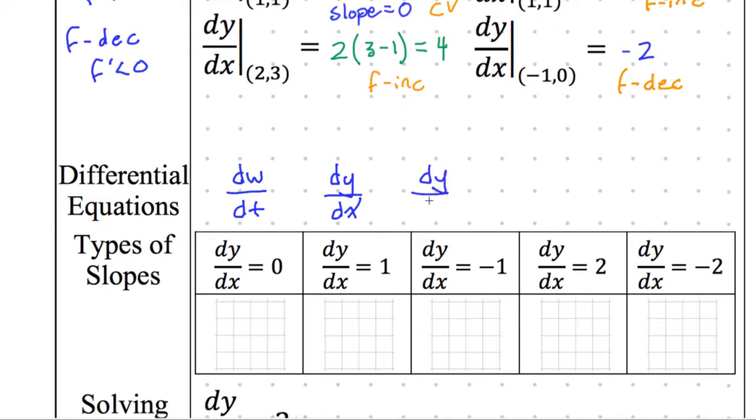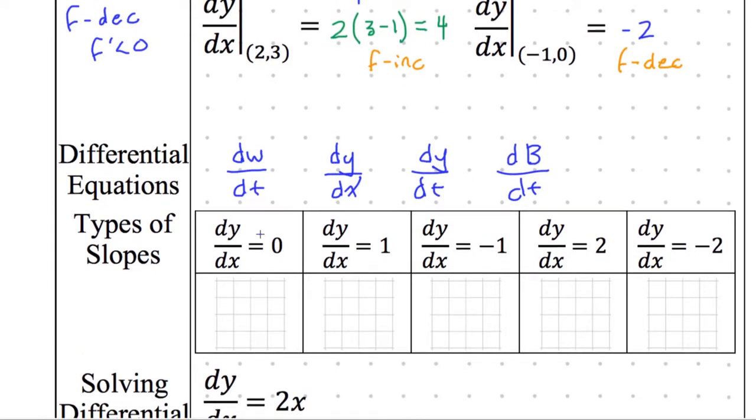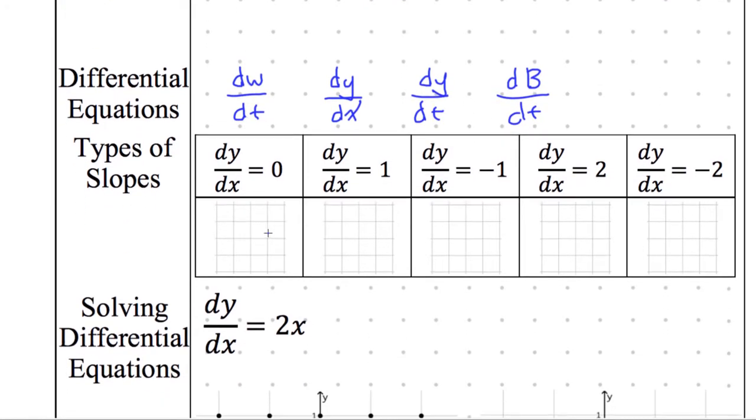So I don't know, dy dt with respect to time. It doesn't have to be with dt, but usually it's dt or dx. So let's choose another random letter, d capital B of dt. Usually it's with respect to dt or dx, but it can be dw dz. It usually is in the bottom because it's usually a rate, so how fast you're going per time. But it's not always the case. I would say on AP tests, it's always going to be dt or dx on the bottom. I don't think on the AP test, at least, I've ever seen that change.